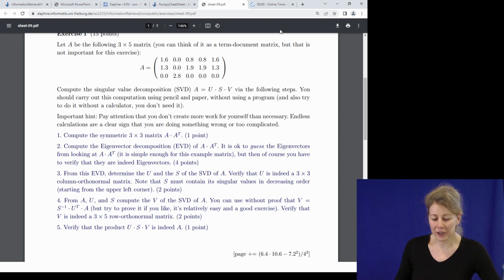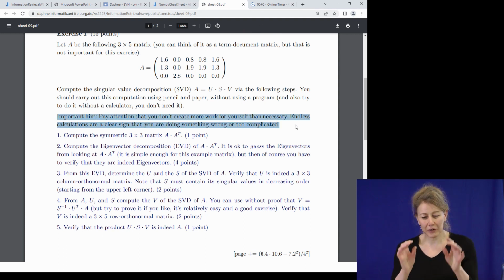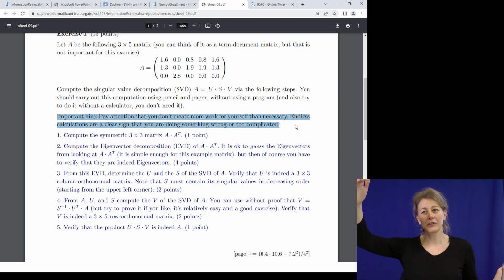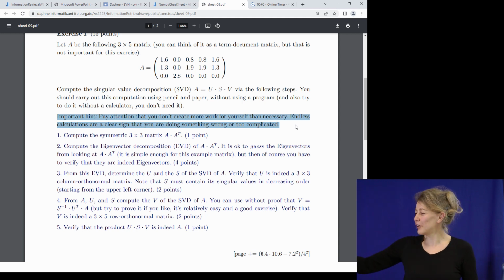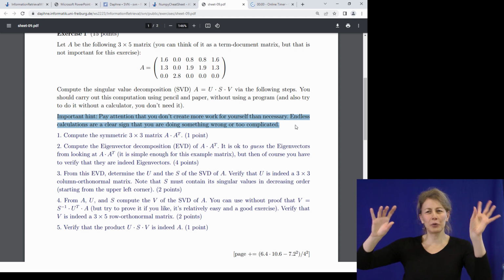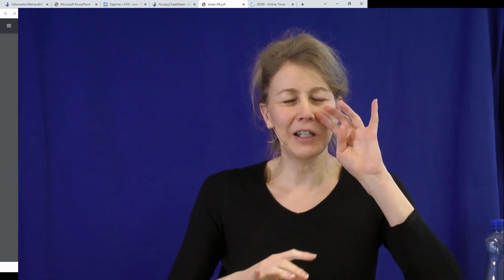Maybe there's another question. One thing that's written here is really important. As usual in mathematics, for the simplest thing, if you can write 3 pages, then you're doing something wrong, or you can do it in 1 line. If you end up doing very long calculations with square root of 5 plus pi over e, imaginary numbers cropping up, you're probably doing something wrong. There's a reason for this matrix. It's very well behaved and gives rise to nice calculations if you do it correctly. So if it gets very long, very complicated, think, check again, or ask in the forum. You probably did something wrong.